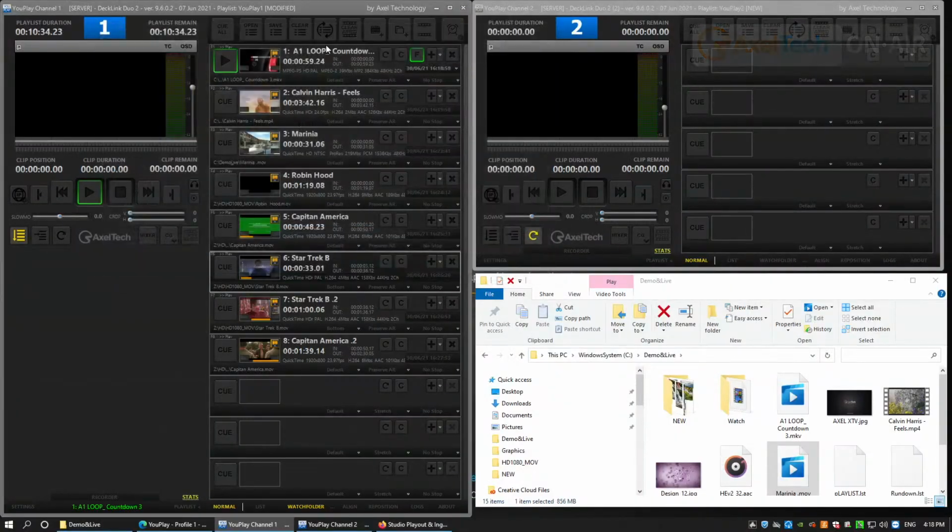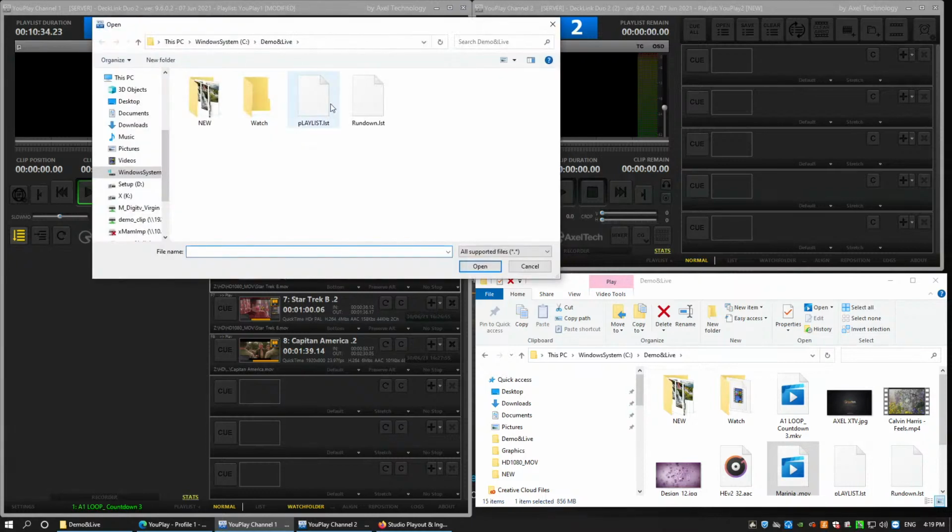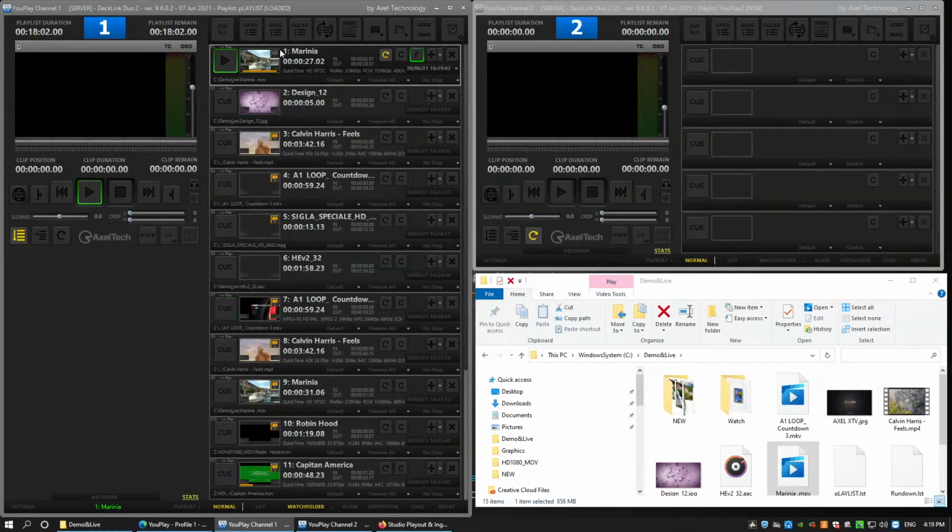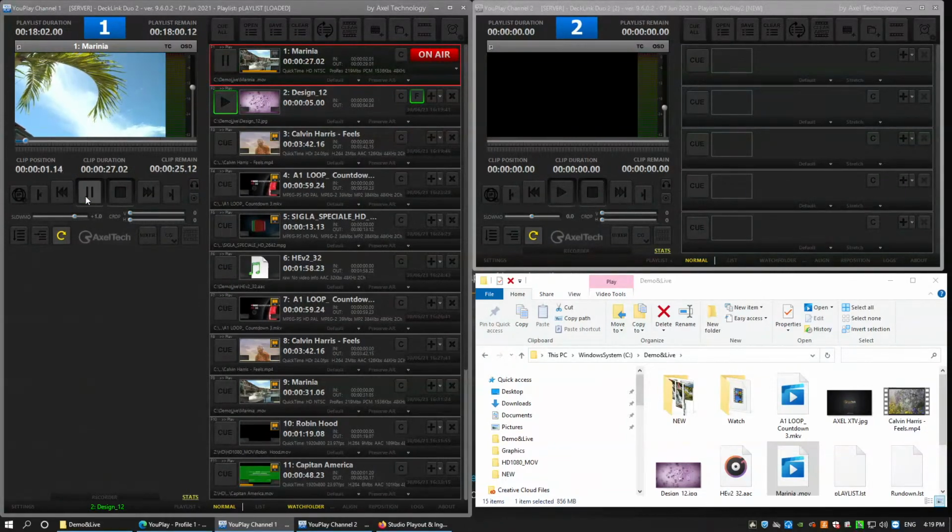So you have a playlist, you see, we create it, you can save it, there's a button, save, you can save your playlist, you can recall it at any time, just open, drag and drop, or double click and you load your playlist. If you select start to end, it's going to play everything from the beginning to the bottom, and if you select loop, the system will loop this playlist. It could be interesting if you are not talking about automation, but just about looping clips.